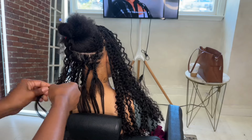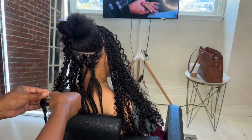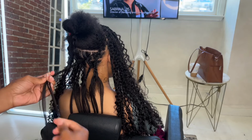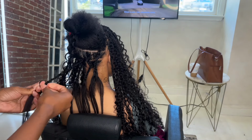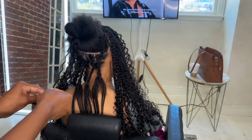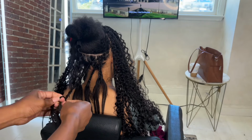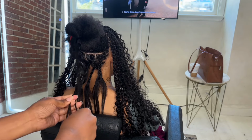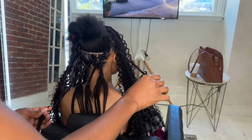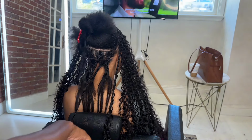This is my last strand of braiding hair that I'm attaching to this braid, and I'm just going to continue to braid down. 4th curl is getting added into the braid, and then I'm just going to pull that up and braid down more. I always like to pull my curls up as I'm braiding down so it's out of my way. If I have a clip or if I have a ponytail above, it easily can just wrap around that area to stay out the way.